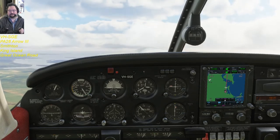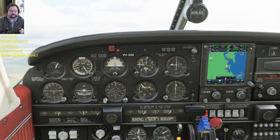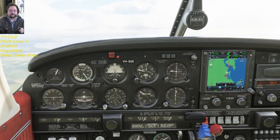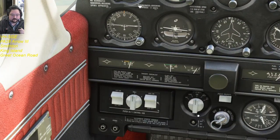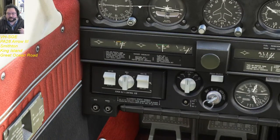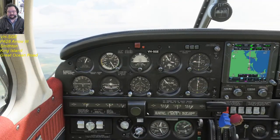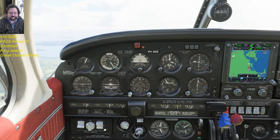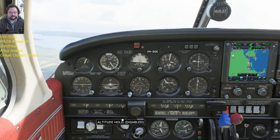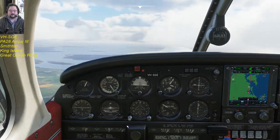100 knots for the climb. So it's still at full manifold pressure. I'll just bring this out a little bit. It'd be nice to use the autopilot. It does nav, but it doesn't do vertical, so you can't do climbs and descents with the autopilot. Ah, I love these little primitive things. Let's engage it, see what happens. Is that current Mach speed? Yeah, that's working. Current Mach speed 0.78, contact 910. Contact 910, thanks.